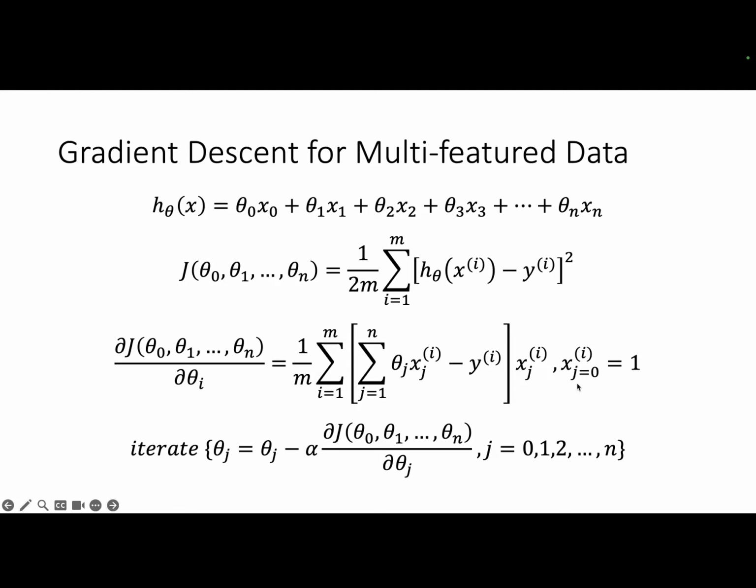Pag j equals 0, yun yung bias natin, di ba? Bali, essentially, ito yun. Okay, pag j equals 0, yan yung bias. So, ito ay equal sa 1. So, yun yung sinasabi niya dito. Ito ay equal sa 1. Multiply na natin by theta naught, which is the bias.